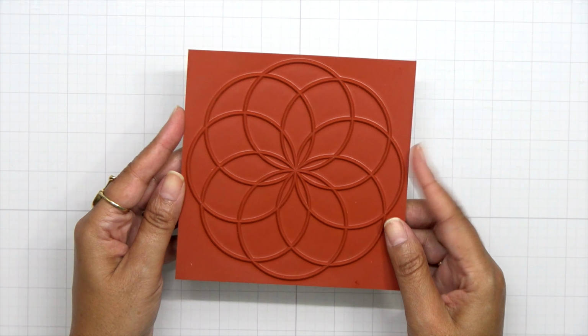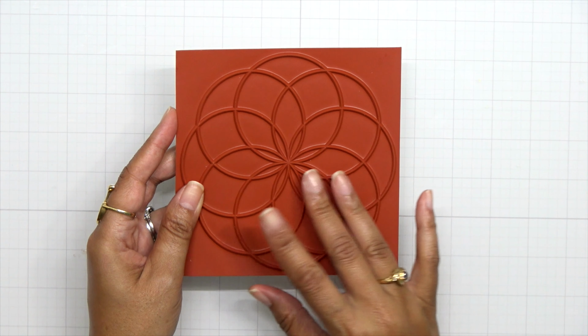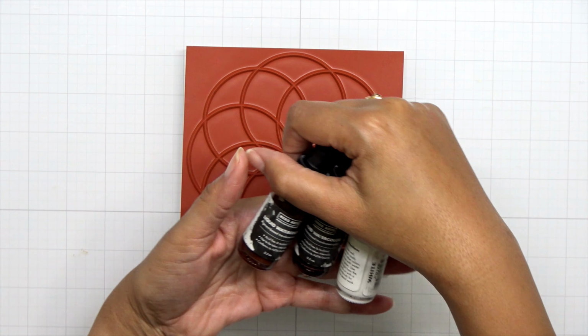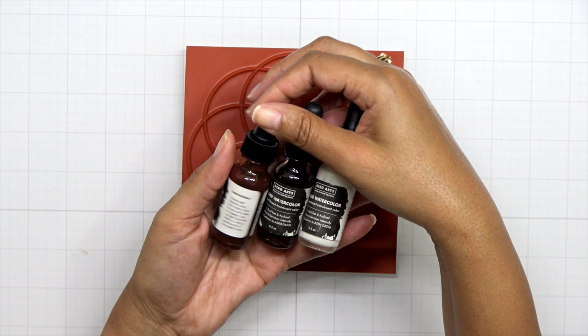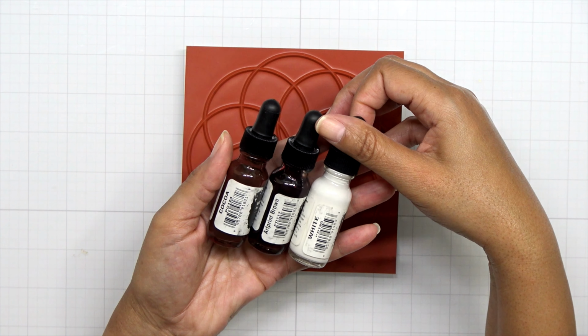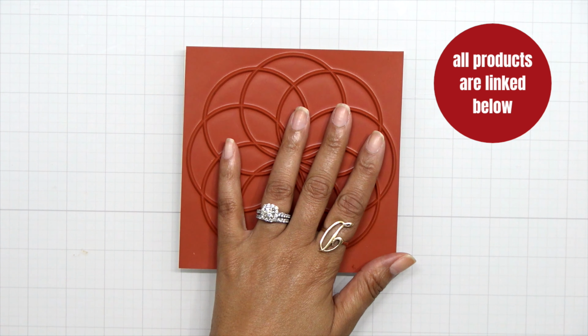And you're also going to get this circle red rubber stamp, and I love the design on this because it's intertwining circles that focus on a flower in the center. I'm going to be watercoloring today, so I'm using Hero Arts Watercolor and Cocoa, ArtPrint Brown, and White. Now these colors here are going to give me an array of shades of brown, and I'm going to talk you through that.